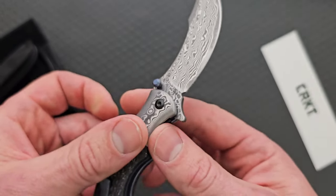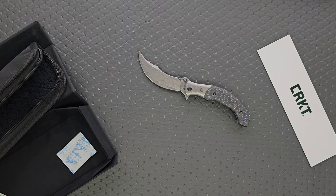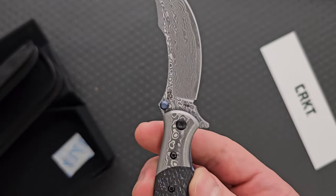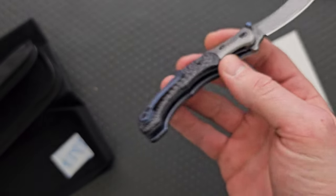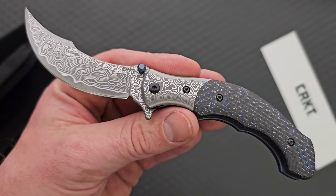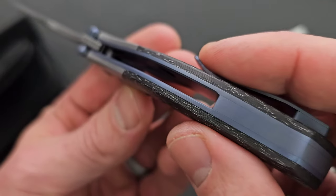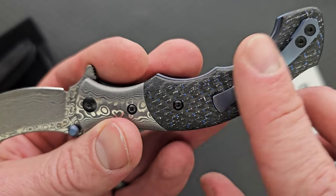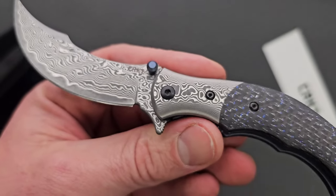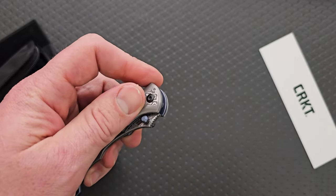Now this looks to be titanium — we can test that real quick. I don't think I've ever handled anything — obviously I've handled a similar design, the one that I just unboxed the other day. But yeah, this is titanium. And then this is also Damascus, or possibly — I don't know exactly what it is — it's some sort of Damascus material. The links below will give you insight on the materials here. But I feel like a titanium CRKT is a pretty rare thing. Definitely a titanium pocket clip. Very interested to find out what material they're using for the blade here — I have never seen anything like that from CRKT.